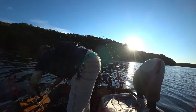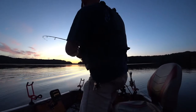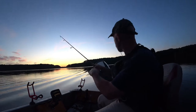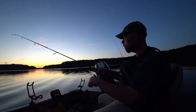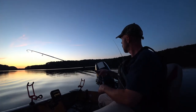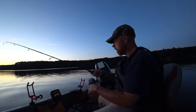There he goes. Fish on, guys. Fish on. Nailed it. Decent fish here, guys. 32 feet. Foot of water, too. Oh, but a big old kitty. What do you think, Ducky? Big old cat.